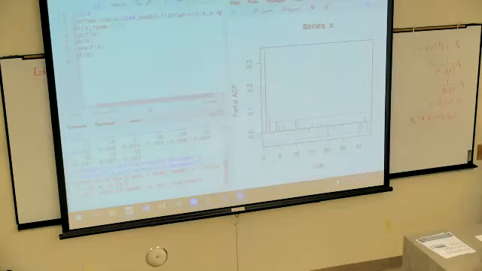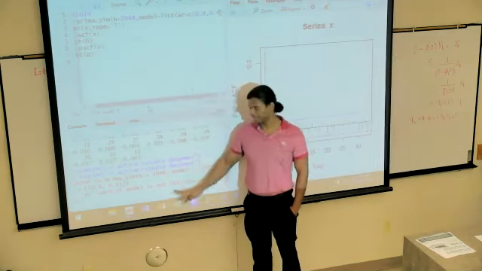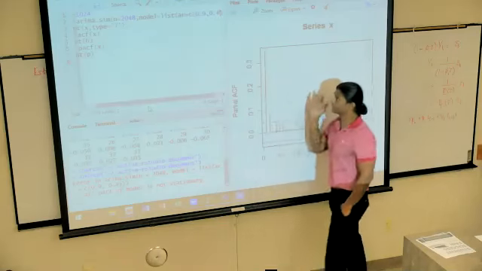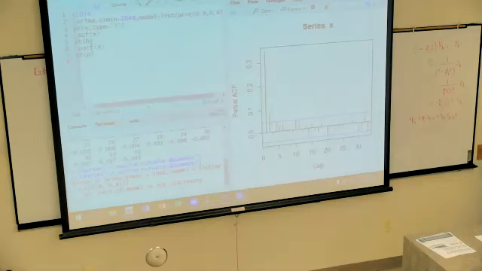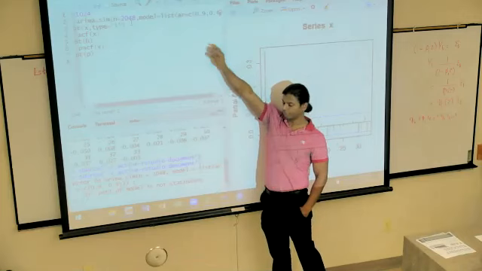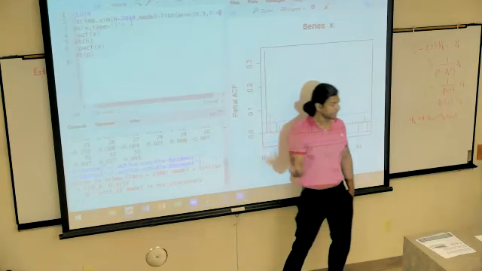Sometimes you may end up having coefficients that would make the series not stationary. So you've got to be careful with the coefficients that we have. In this case, probably one of the roots or both of them did not lie outside the unit circle. So we require, if it's an AR2 model, both roots of the characteristic polynomial must lie outside the unit circle. That's a condition.